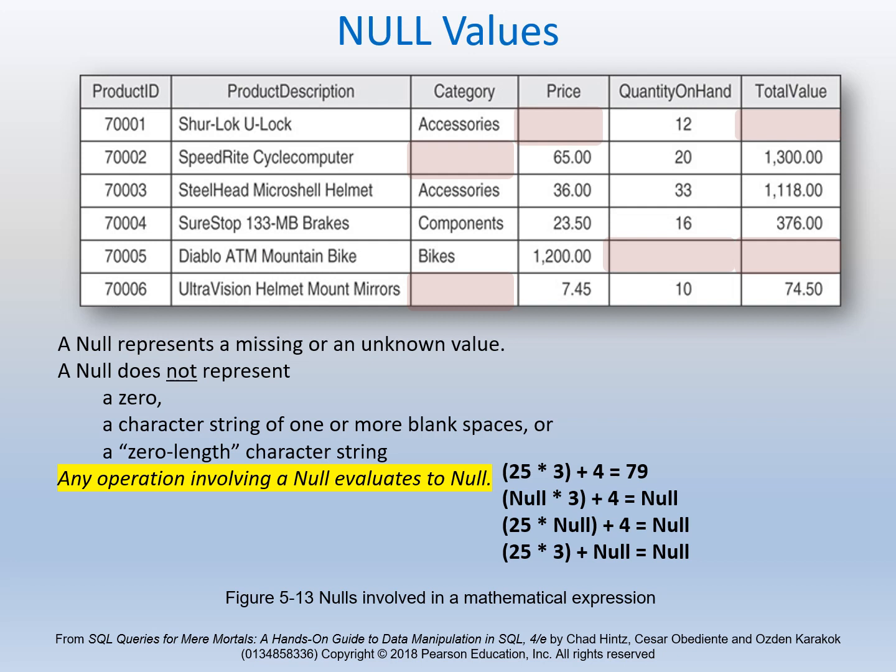You may think null times 3 equals null, which is correct, but then you have null plus 4, and that is, again, null. The third example, 25 times null plus 4: 25 times null within parentheses is executed first. The result is null. The result null is added to 4 and gives a result of null. Essentially, an operation involving a null always evaluates to a null.